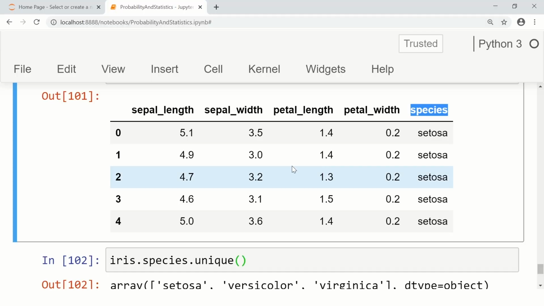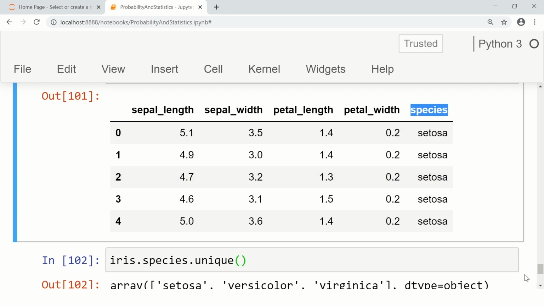But here you can see these random variables, sepal length, sepal width, petal length, petal width, don't look discrete. For example, sepal length might be 5.1, it might be 5.001, it might be 5.111332224. Sepal length can assume any value, for example, between 4.9 and 5.1. Any value in between might be a valid value. So it is no longer discrete. The total number of values that a sepal length can assume is not countable. These are continuous. There may be a mix of continuous and discrete values.